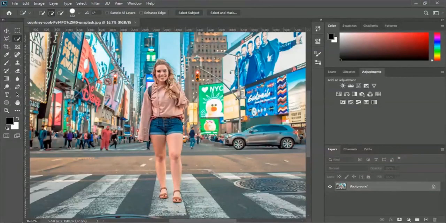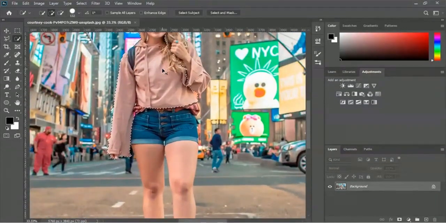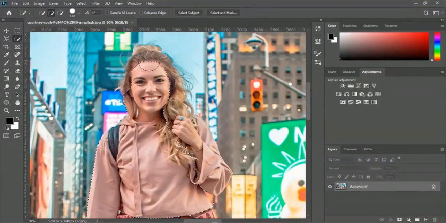So we have to start selecting. So let me zoom in.